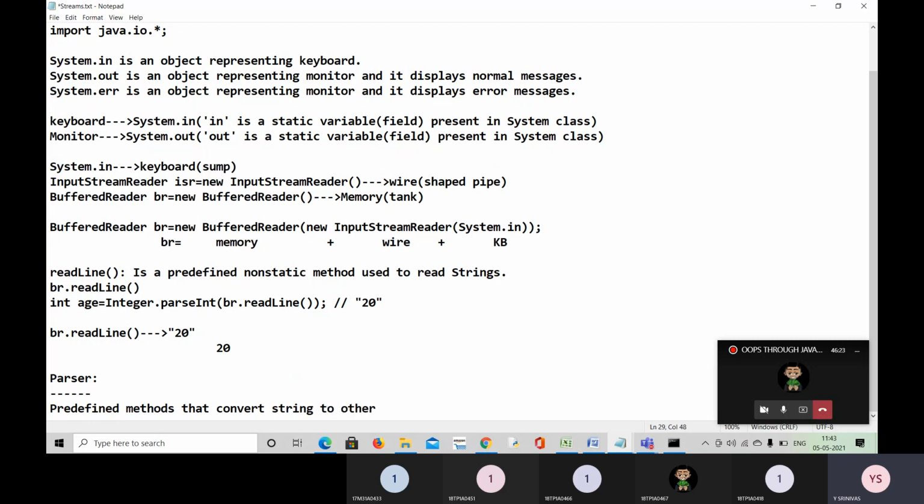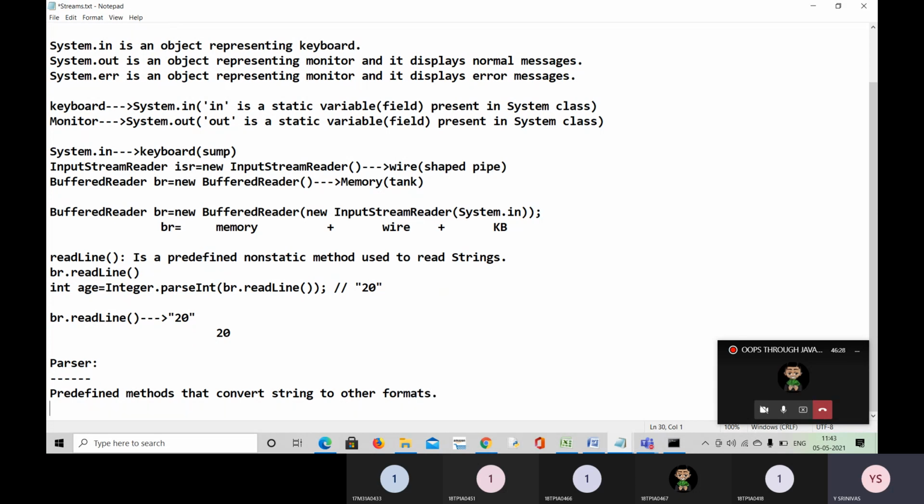Other forms means here we are converting to integer form, to other formats. Example: what parsers are available? Integer dot parseInt is there. If you want to convert a string to integer, parseInt is there. I will give you all these things in notes.